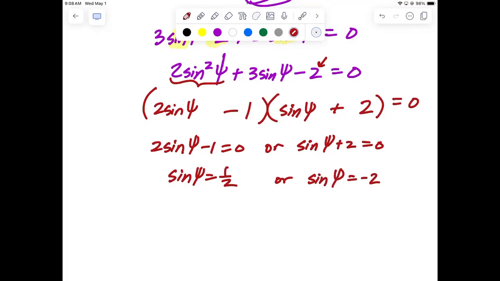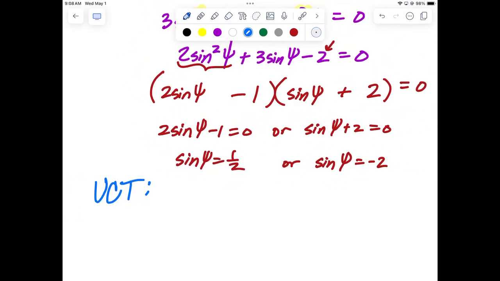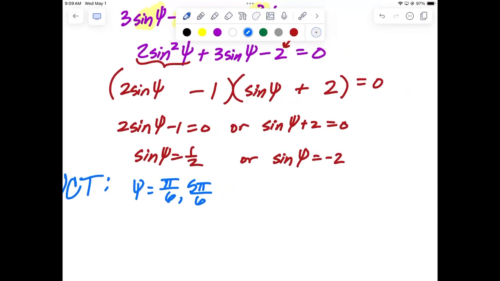And now guess what time it is? Everybody check your watch. It is unit circle time. But actually, it's time circle unit, because we're really using the unit circle in reverse, aren't we? What are the 2 angles within one positive rotation where sine is positive 1/2? Pi/6 and 5 pi/6. Does everybody agree with Brady? And you could find those on your own? Okay, that's good. Now we have to modify those, but I'm just going to leave those there for now. And then we'll mosey over to the second equation.